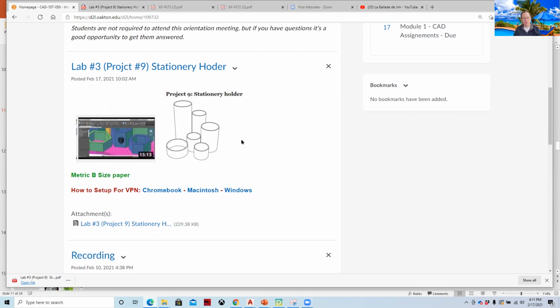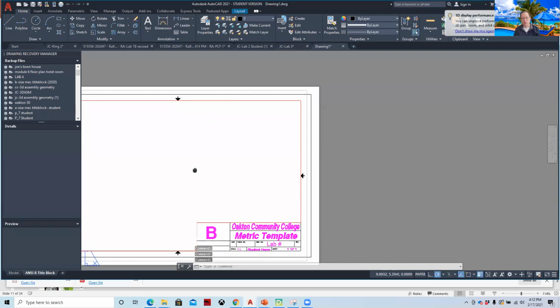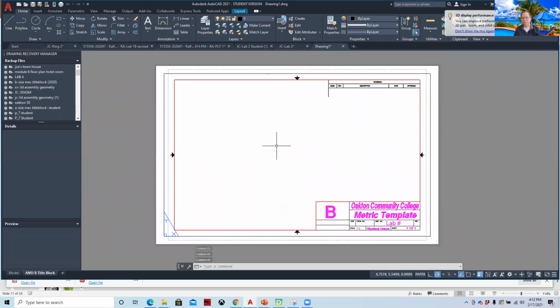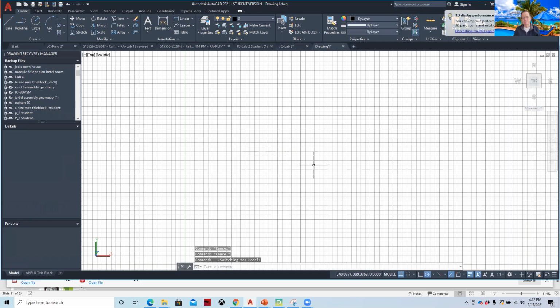Anything with those colors, and there will be a list up there later on, is all set and ready to go. As you see right in front of you, this is metric B paper, size in green. If Joe would left click on it real quick, it drops right down there with a DWT. Remember, the difference between DWT and DWG is that DWT is a drawing template file, which you can use at any time you want. This comes up as metric, and it's like taking a sheet of paper out of the drawer, laying it on your drawing board, and just starting to draw. Remember, we'll be doing these drawings in model space, so we'll click over here to model space.